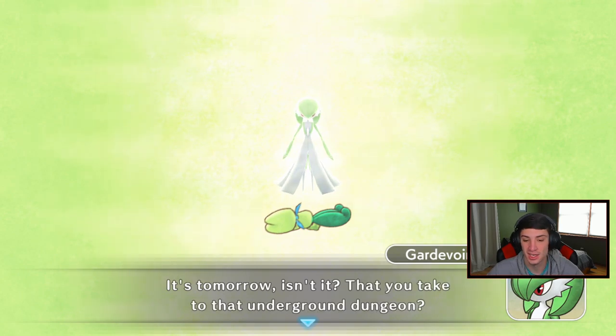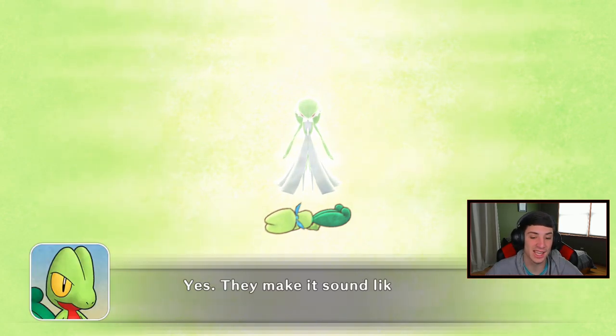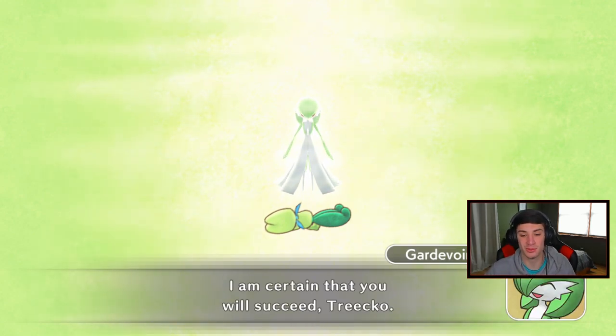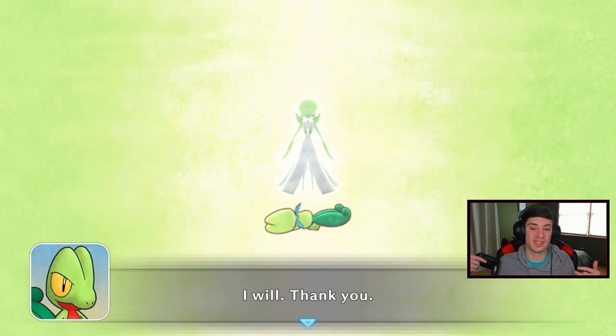It's tomorrow, isn't it? That takes you to the underground dungeon. Yeah, yo. Yes, yo, they make it sound like a terrible place. You will be fine. I'm certain that you will succeed, Trico. Oh, yeah, give it to me. Give it to me, yo.